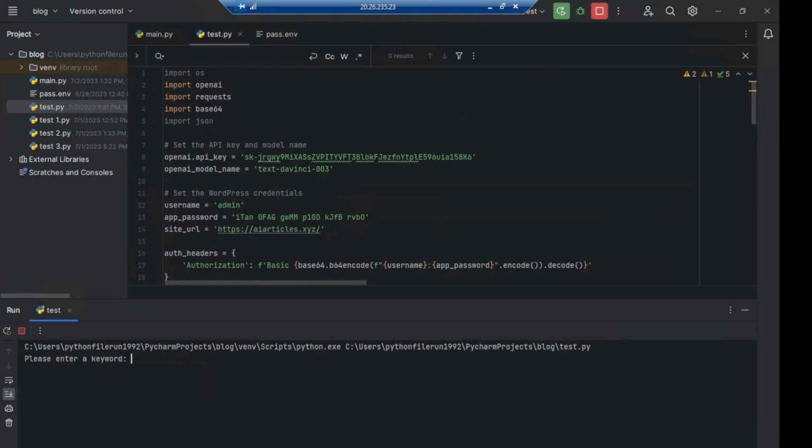Give it a keyword. Okay, give a category name, then click enter. Now wait a few seconds, because it needs a few seconds to perform.